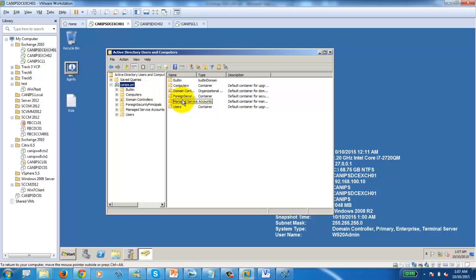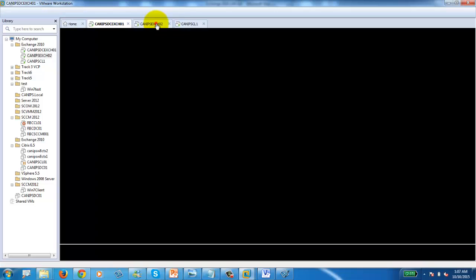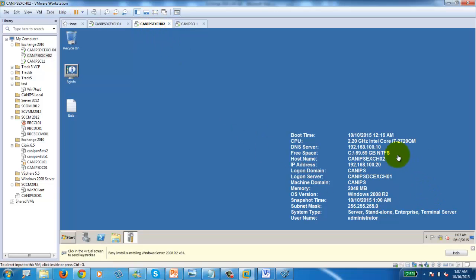No changes have been made. Active Directory is exactly in its default configuration. EXCH02 has IP address 20. It is pointing to this DNS, which is Active Directory, and this machine is joined to the Canaps domain. As you can see, the logon domain is Canaps.